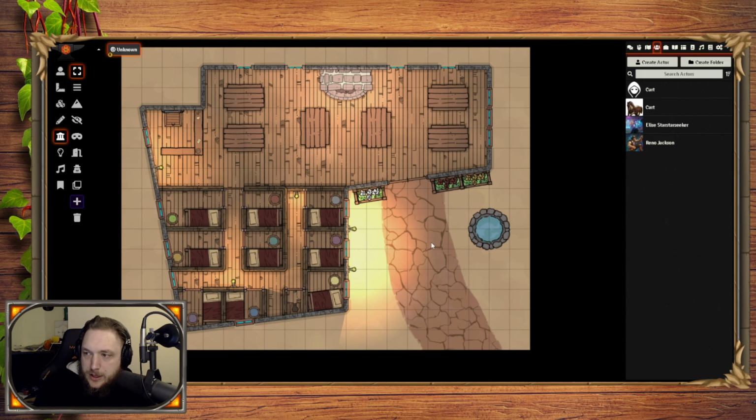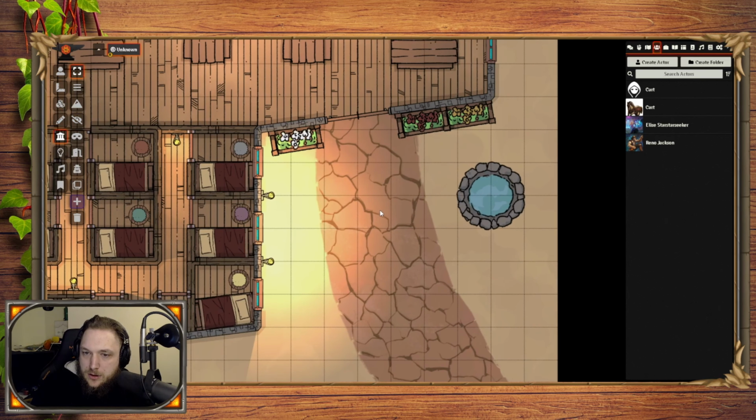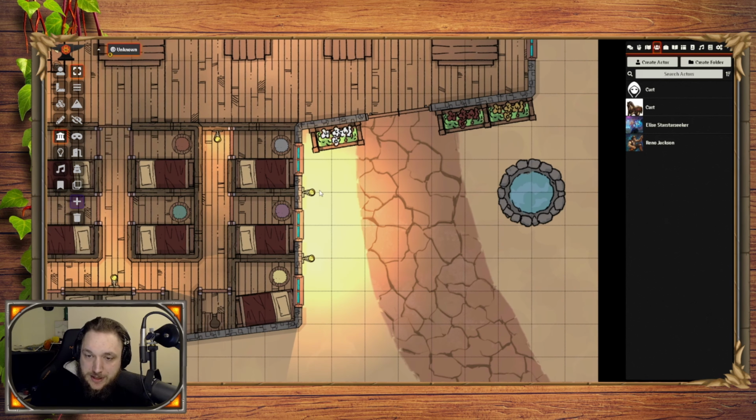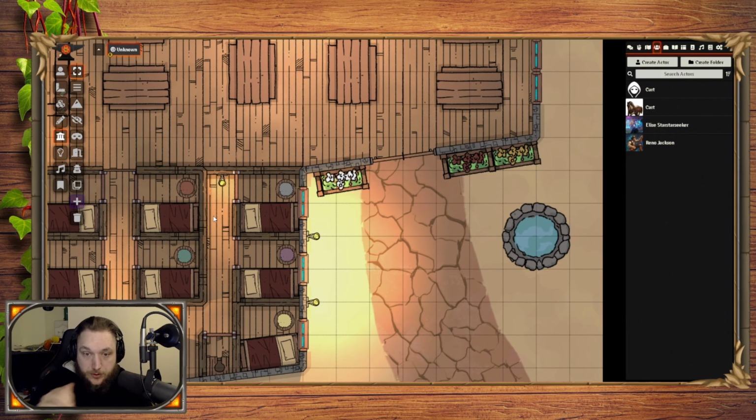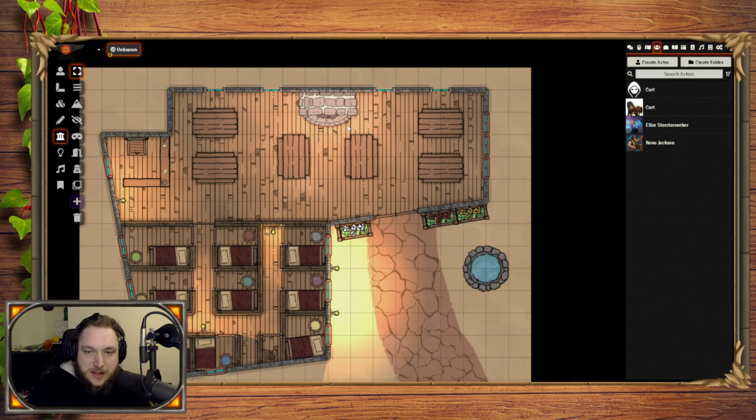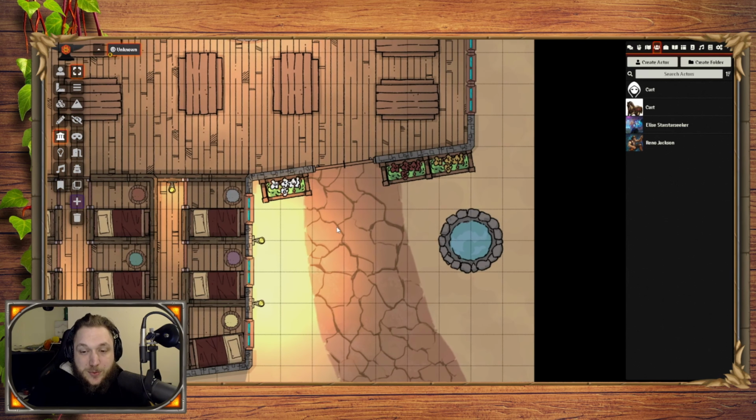Now, what we'll do is, we have our various things like lighting. We could set that up first if we wanted to, but we'll focus on walls first, and then I'm going to go through the different lighting and lighting effects and how to make these things look a little bit more immersive. And then if there are any questions, you can always let me know down below as well.